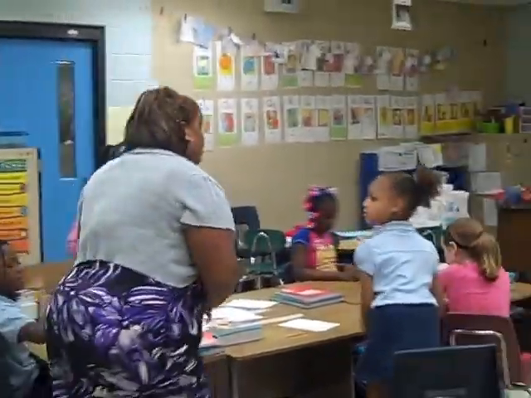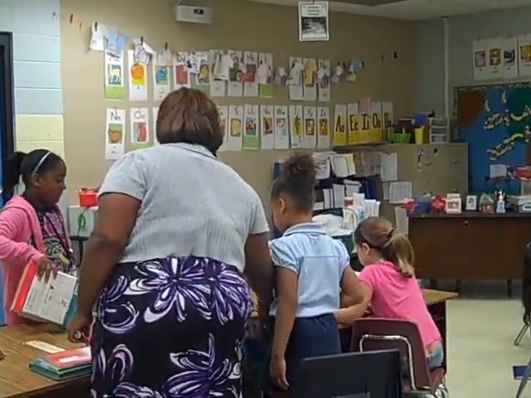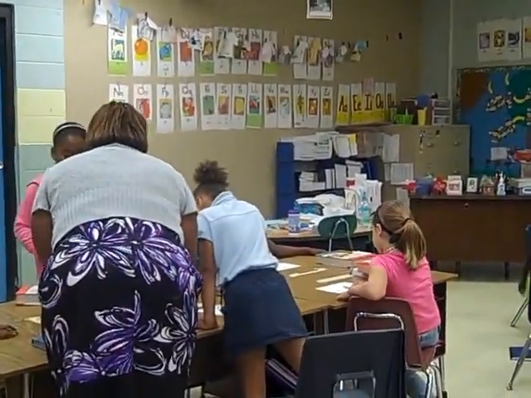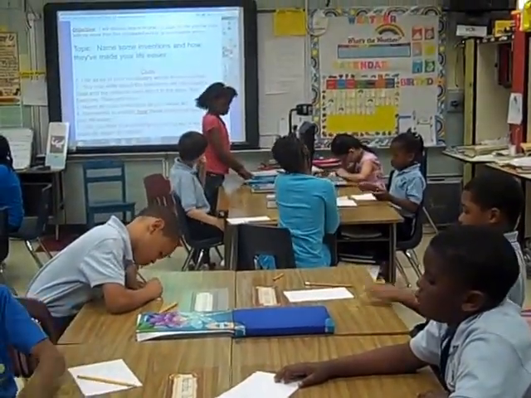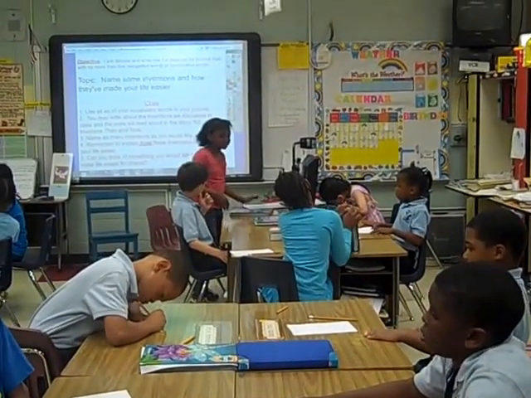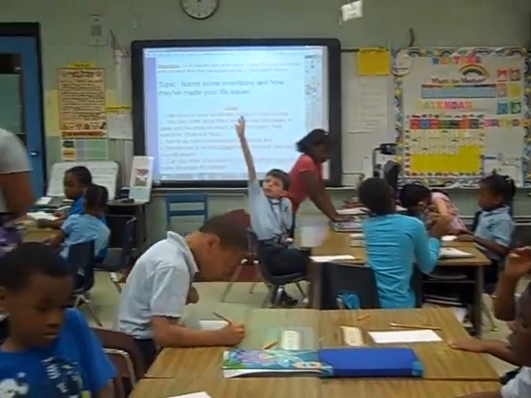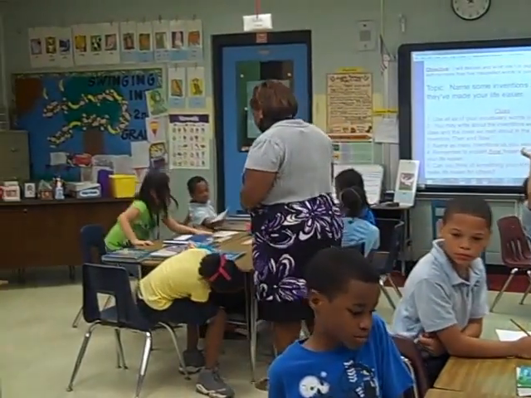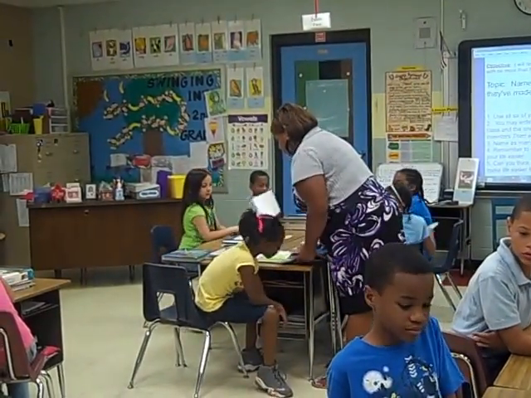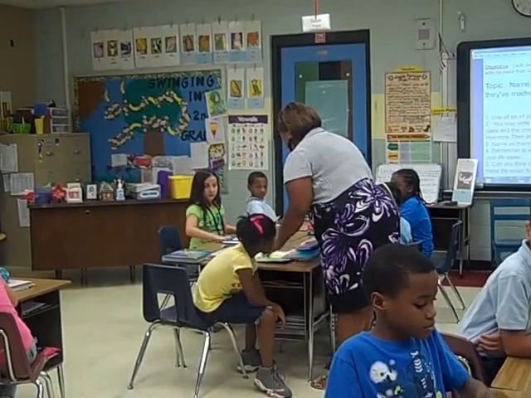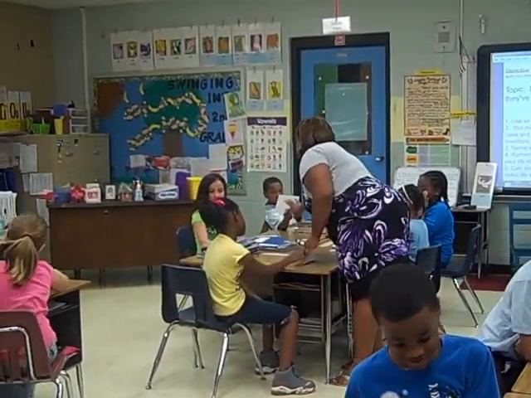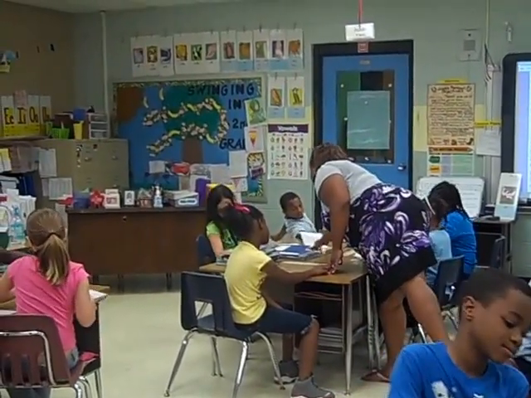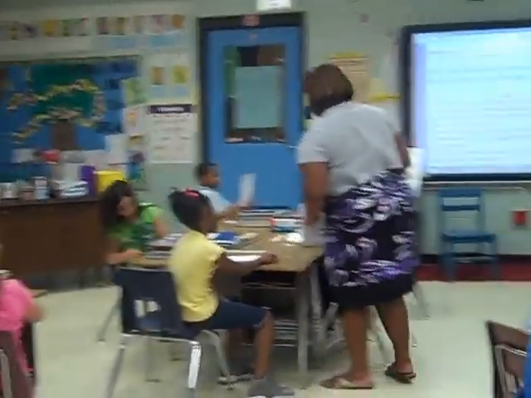I say keep your books out, guys. All I wanted you to do was close them and put them in the corner of your desk because I don't want you reading the definition off of your vocabulary sheet. What is an invention? Why do people come up with inventions? Jaden. Start writing, Jaden. This is too much. It's not time to organize the desk.